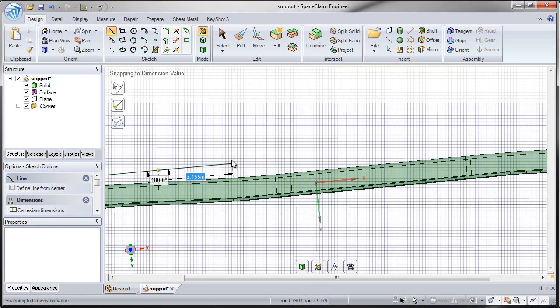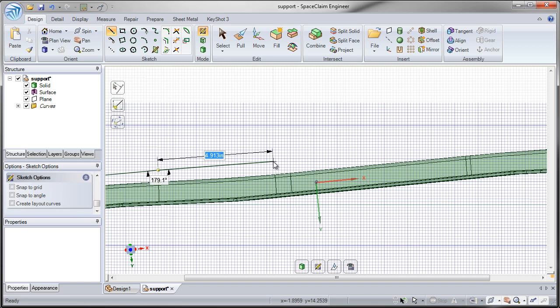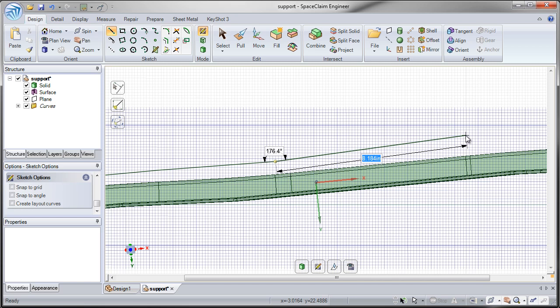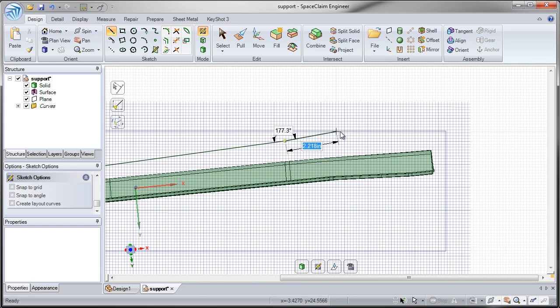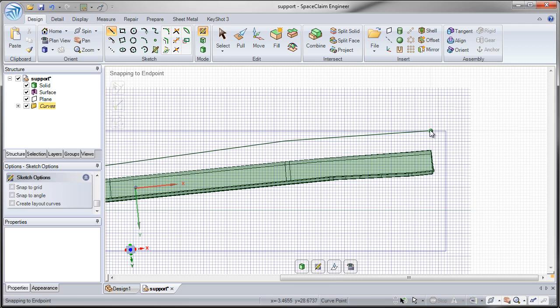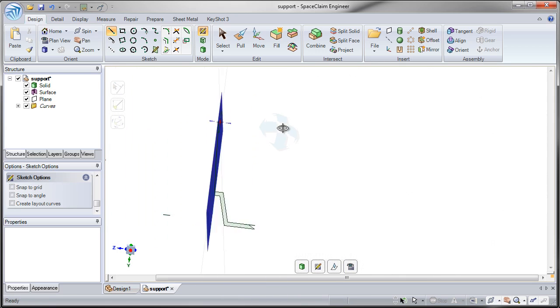And notice, do you see how it's snapping to different angles that are there? Sometimes this snapping can be difficult, so you can turn off snap to grid and snap to angle and make it a little bit easier to snap along the different paths on the model. So I'm just going to sketch a few more times to get the general feel of the path down, and I'll hit escape to end it.